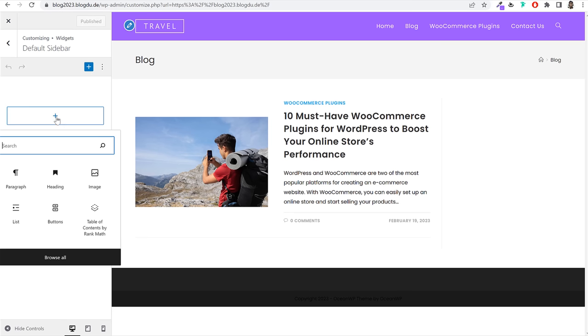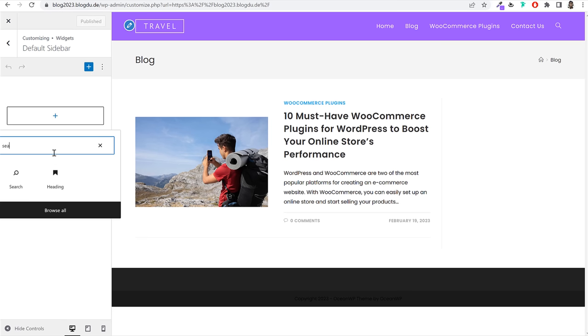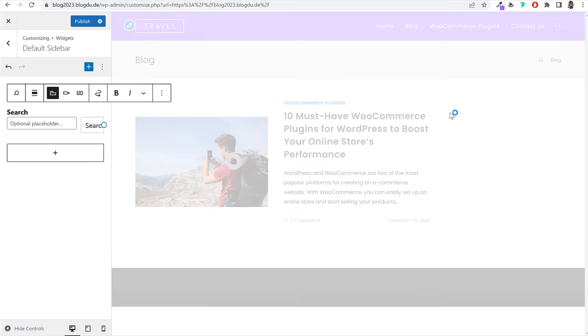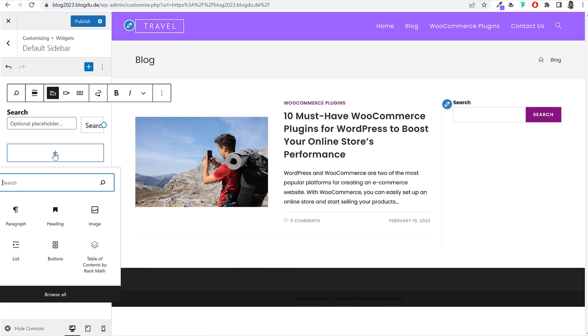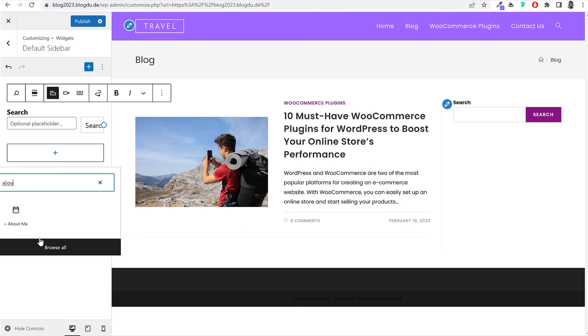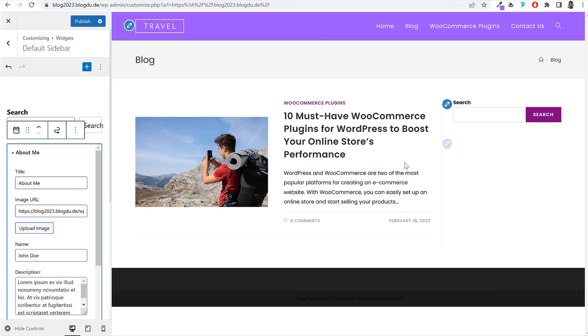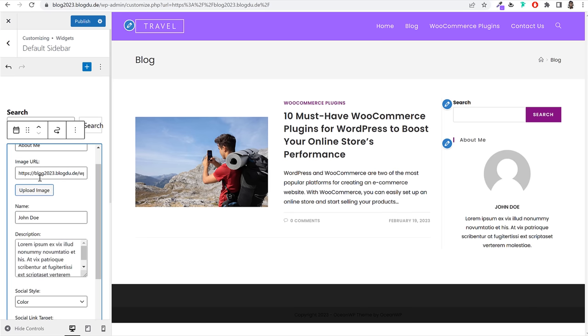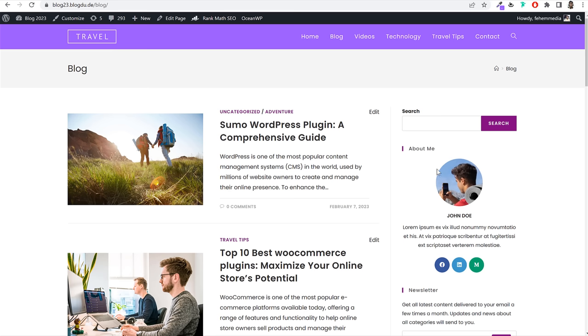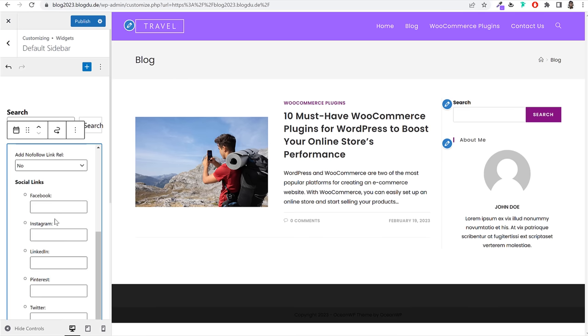First we have this search, so click on this plus button, search for search element, here it is. Okay, it will display the search option. Then second we have about me, or we have the author option, so click on this plus button, select about, I guess about is the name, yeah, about me, here as you can see, about me, click on this. And you will see this option, and under this option we have the name. So under name you can type in anything. Then we have the text, okay, name, text, then your Facebook link, all your links, you can add these links over here.